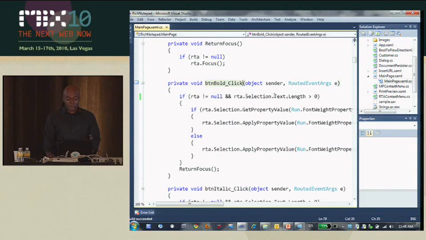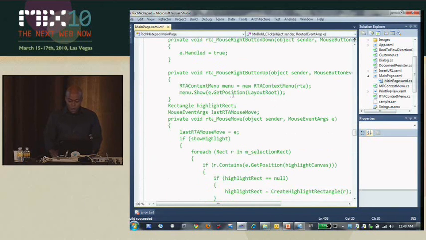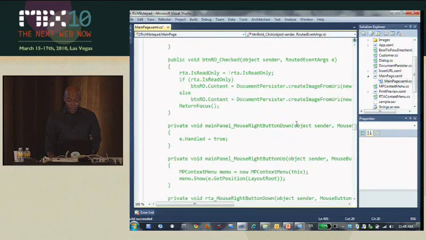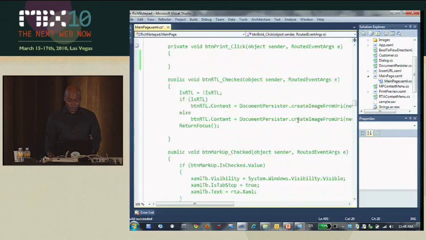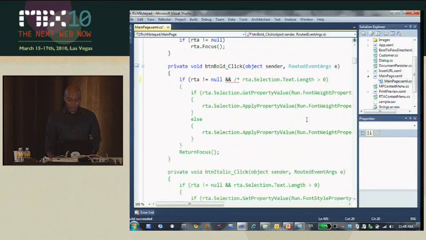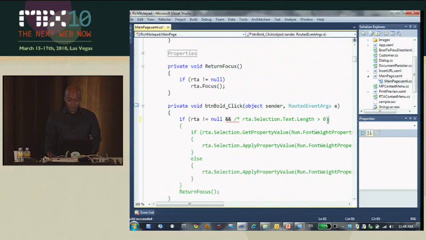That obviously prevents us from doing a spring load, because there's no selection when you just have the caret before or after a character. So by fixing this bug, where we were unnecessarily checking the selection.